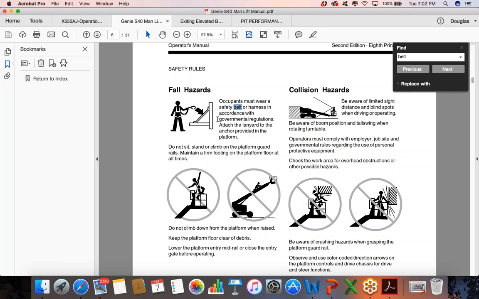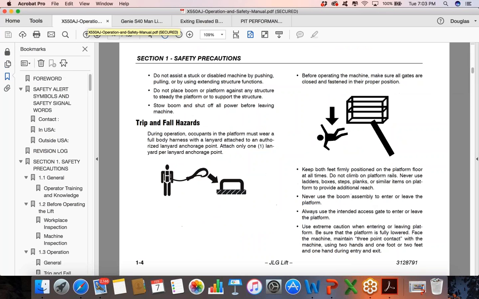So a body harness with fall arrest, right? Basically being a 6 foot lanyard with a shock absorber or a yo-yo, or a body belt with a tether system or a restraint line only, not allowing you to fall out of the bucket or the work platform unless the manufacturer prohibits it. So examples again, here's your JLG X550A. Like we said right here, they're requiring a body harness. Okay, right there, they're requiring a body harness.